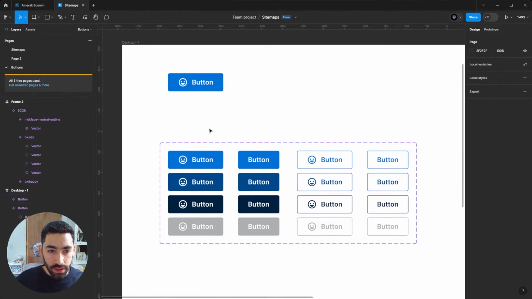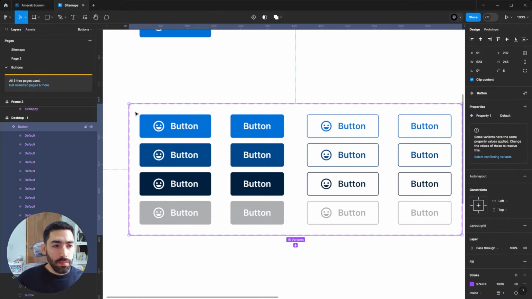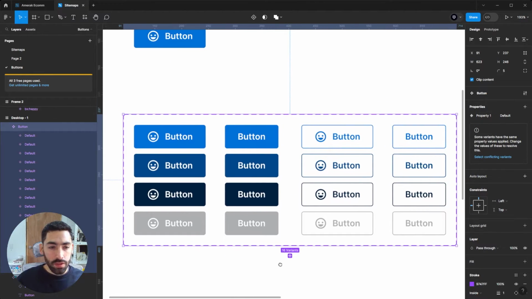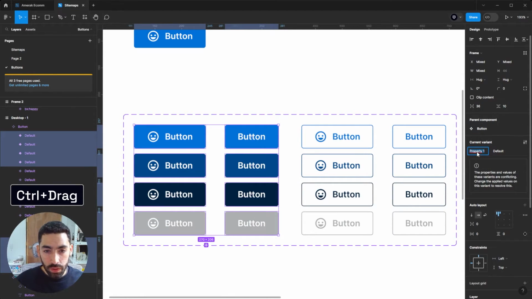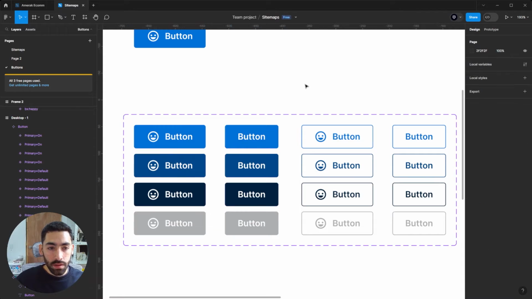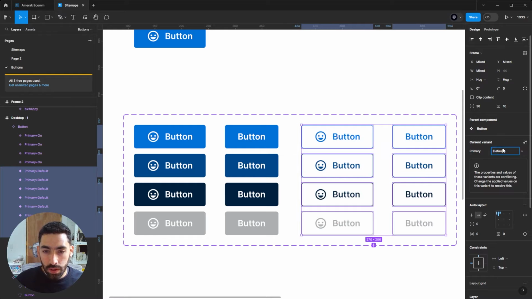And now we're gonna define the properties of our variants. The first thing we're gonna separate is the primary button from the secondary one. So you can hold Control, select all of these, and you're gonna rename this property one to primary, because we only have primary and secondary. That's basically a boolean choice, which is on or off. I'm just gonna name the property primary, so it's primary when it's on and it's secondary when it's off. So for this first half I have selected, I'm gonna name it on, or you can name it true or yes, and for the second half I'm gonna name it off.